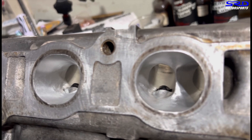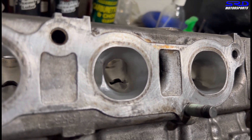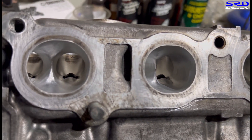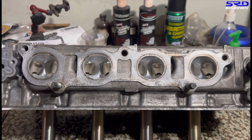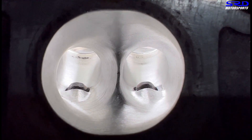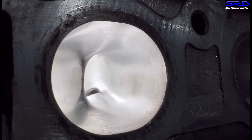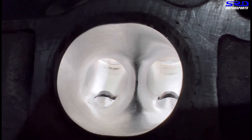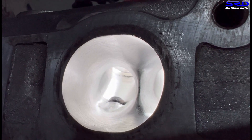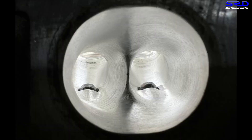The exhaust side is all done. We smoothed it out and finished it with 180 grit all the way even near the bowl because it was getting the shade that we needed. With better lighting you can really see the K-series heads perform and flow a lot better than, say, the B-series counterpart. Look at the ports - they're perfectly round, and naturally the best flow is usually on a round shape. So this is easy to improve on the flow and it's going to be really efficient.